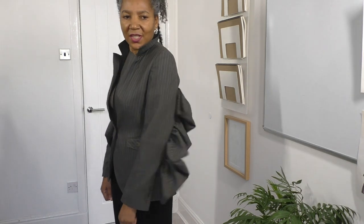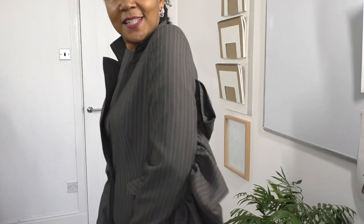Okay. So now I need to do, because these are spaced in, I just need to machine sew them down. It's just a straight stitch. And then they will be done. And then I can focus on the waistband and incorporating that into this jacket. Oh, that is gorgeous. Yeah, I'm liking it. I'm loving it. I am loving it. It's so gorgeous.